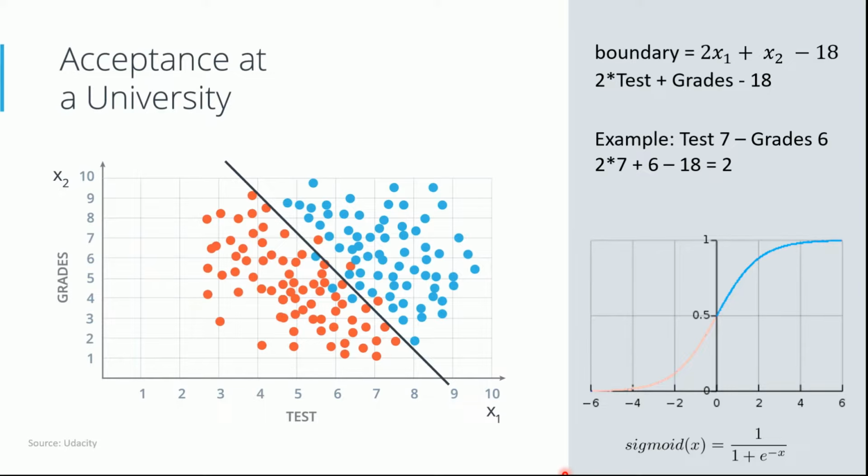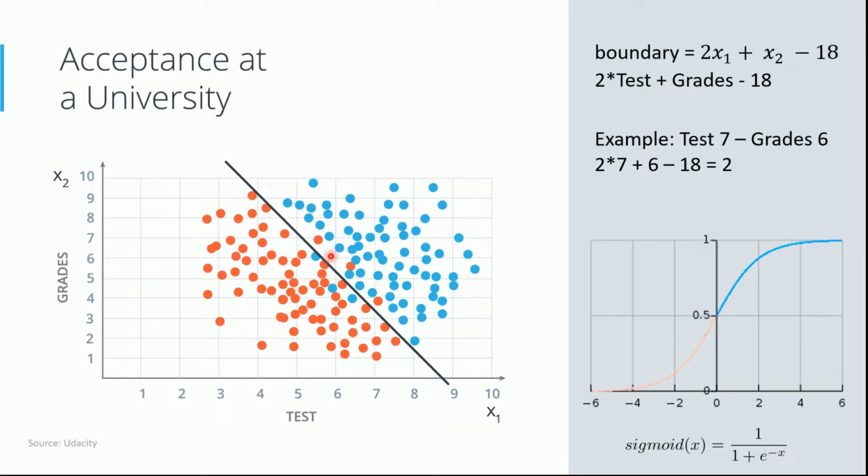As we saw, we defined a function which produces this line. As we've said, a neural network is a function approximator. So we created this function that best approximates how our data is separated in two halves. Those halves are two probability spaces: the probability space of the people that got accepted, who have label 1, and the probability space of the people that got rejected, that is, people who have label 0.